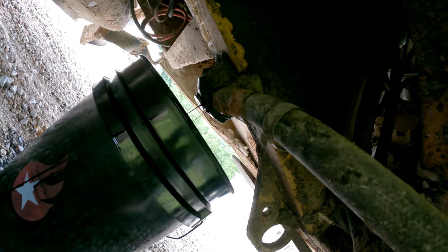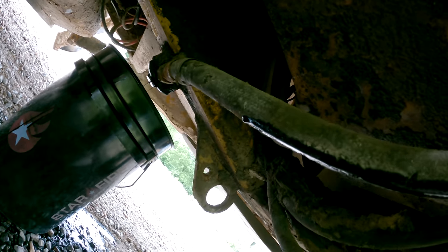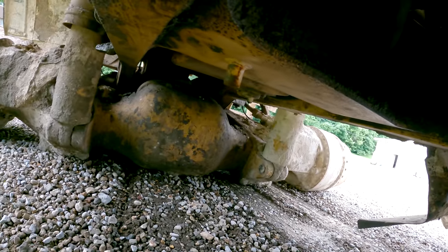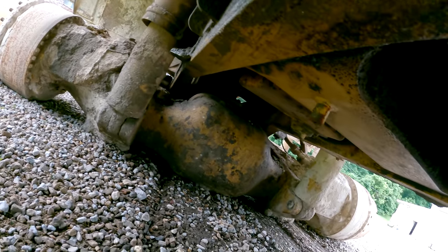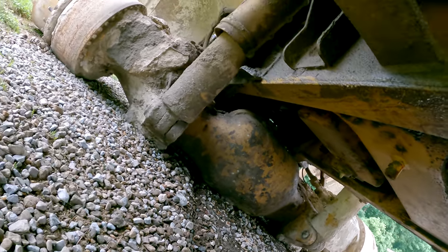Well, as you can see, my makeshift plug job there didn't work very well. She's leaking, so I'm gonna end up having to take this hose off the oil pan and plug the hole in the oil pan. Didn't want to do that, but there ain't gonna be no other way. Got to get the oil to stay in it somehow. While I'm under here, that's what the front axle looks like. She's pretty heavy duty. It is a suspended axle too.